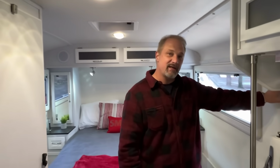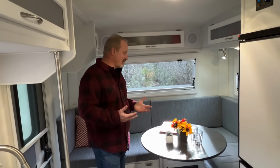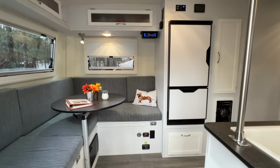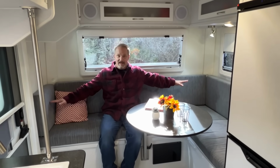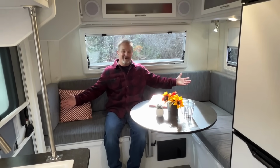Carla did mention the padded roof on the ceiling here, but it also goes all the way down the walls. So this padded wall and ceiling adds additional insulation in the Escape camper. Again, just to demonstrate how roomy it is, because I am bigger than Carla, obviously, it does feel very spacious in here, and the hallway is very roomy. And this area here, I could lay down and take a nap across here, which I would definitely do if we had this camper. Very nice.